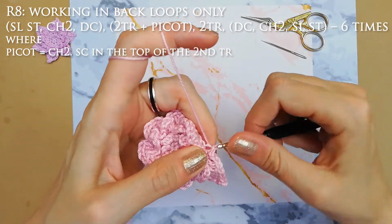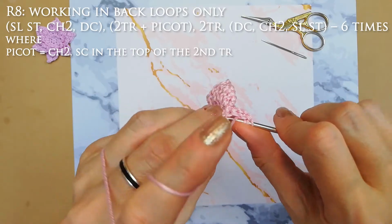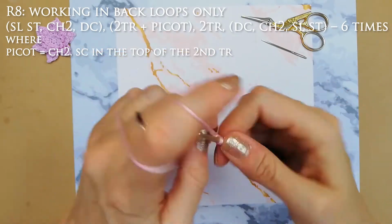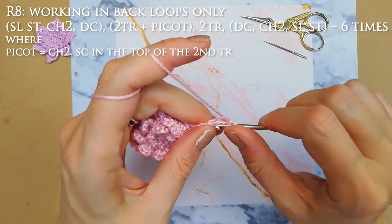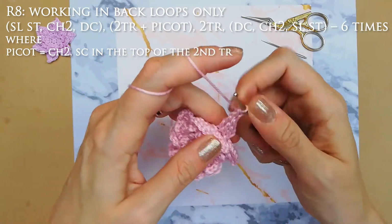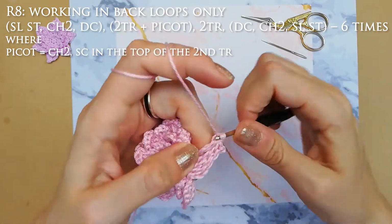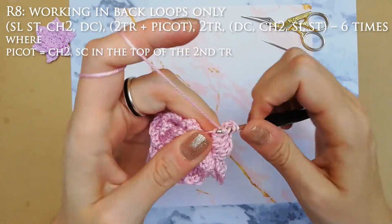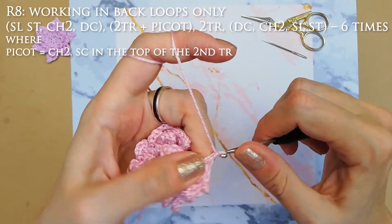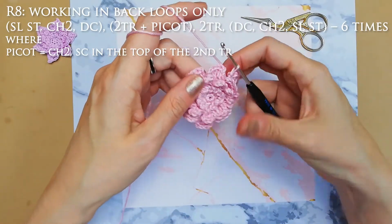So now I go to the next one, a slip stitch, chain 2, a double crochet. Now I do 2 triple crochets, so that's 1, 2, chain 2, and in the top of the second triple crochet I do a single crochet in. Now 2 triple crochets, a double crochet in the next stitch, chain 2 and a slip stitch. Now 2 petals are done.